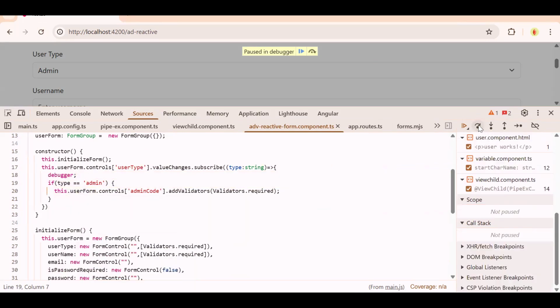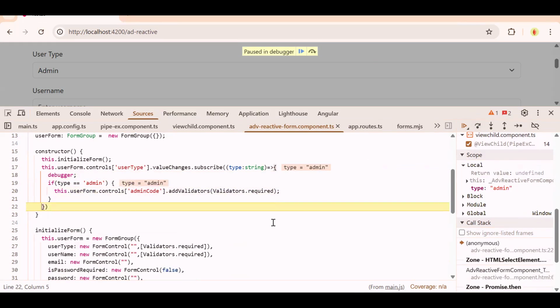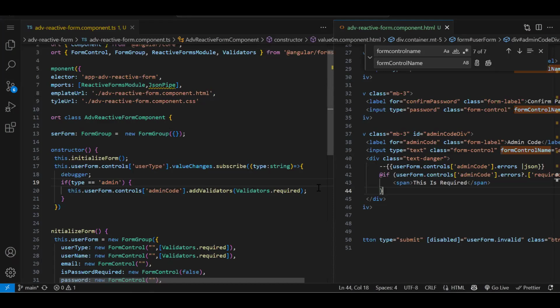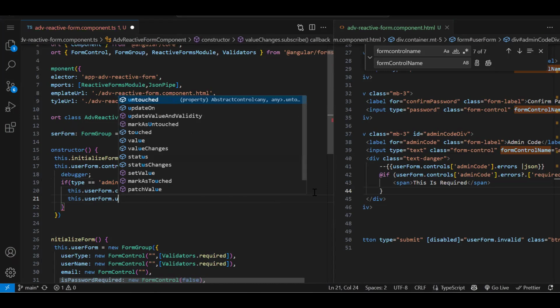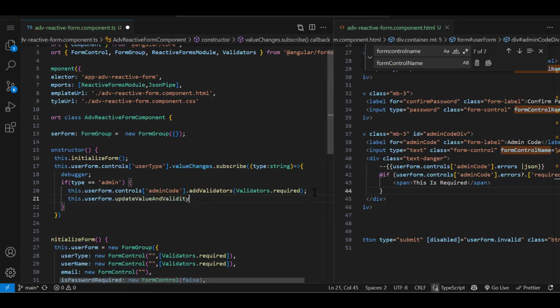Now if I run this line, the validation got added, but we have to update the form also. Because a reactive form doesn't support two-way data binding, whenever you add a dynamic validation you have to run one more line: this.userForm.updateValueAndValidity. Okay, let's save.